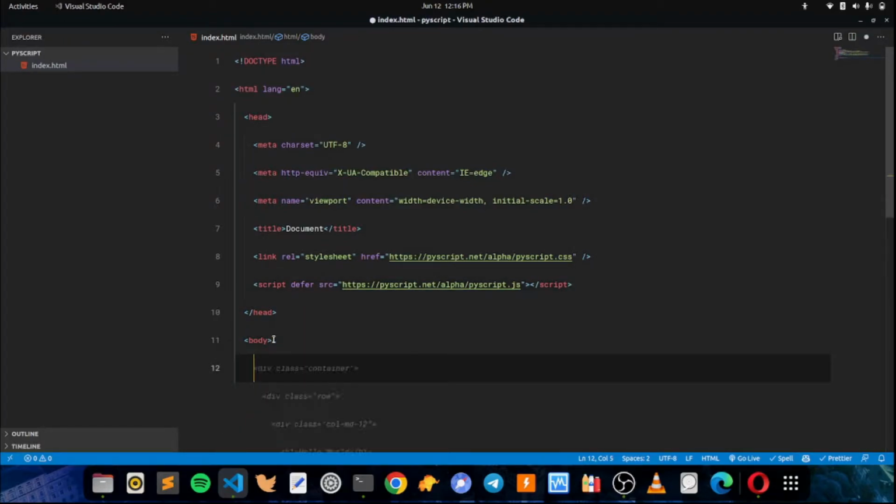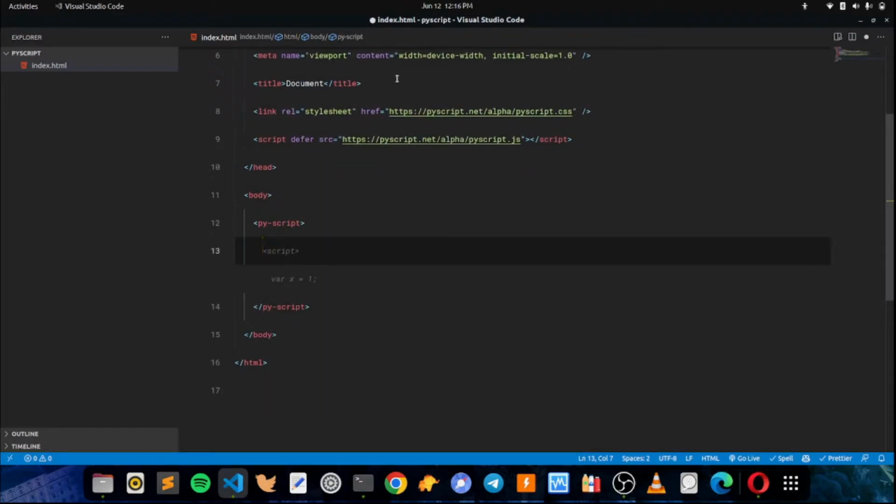In the body, we add a py-script tag. Anytime we want to write Python in the browser, we put the code inside the two PyScript tags.